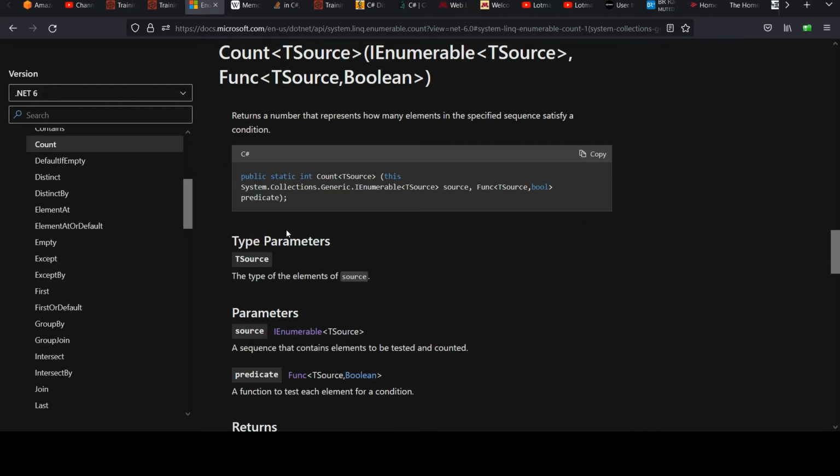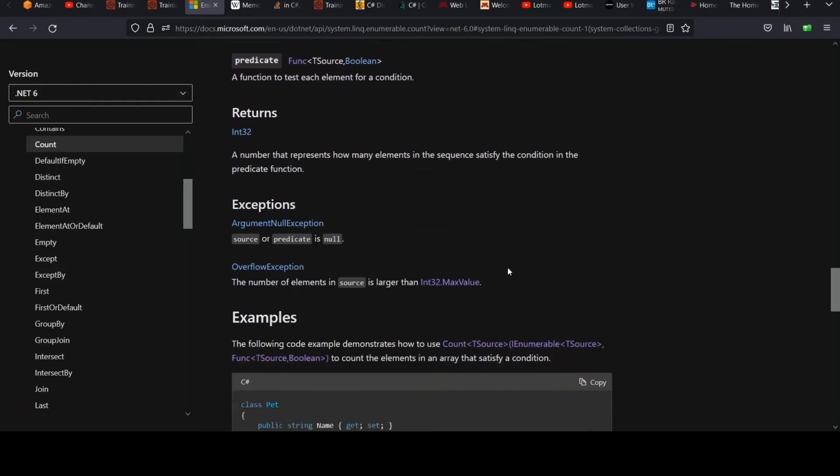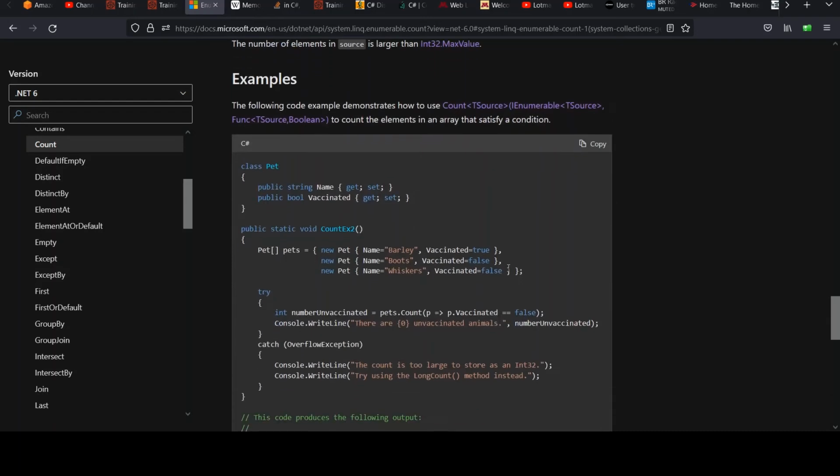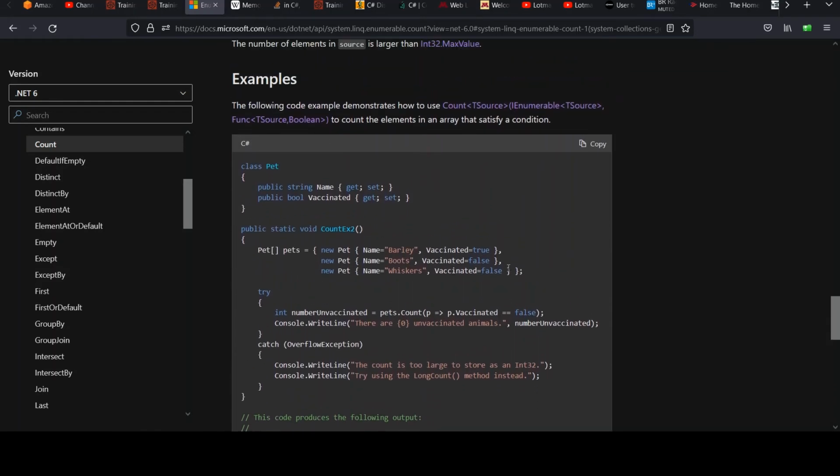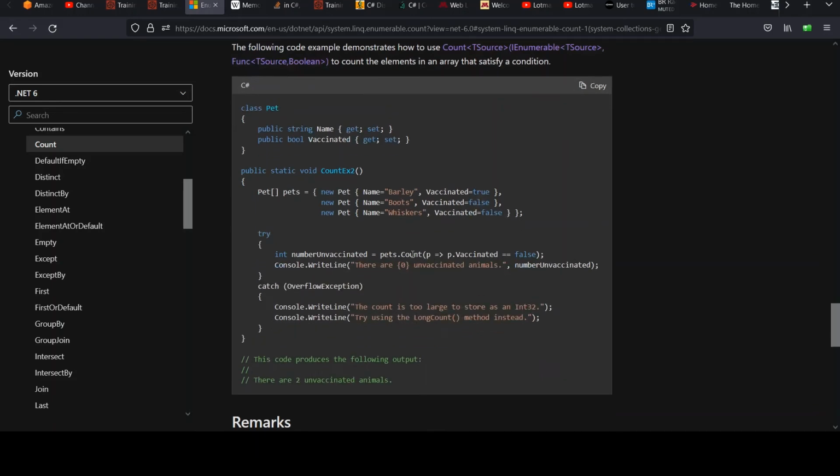But we use it with the lambda, where we define how it should count. You give it a condition on when to count. So what do we have here? There you go, Count takes an argument. In this case, they wanted the vaccinated pets, so we'll do something like that too.